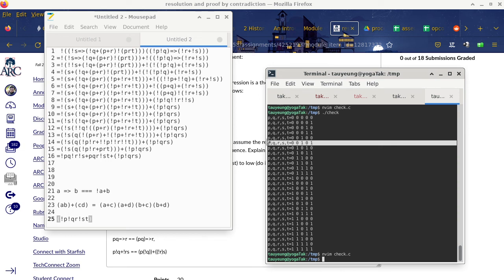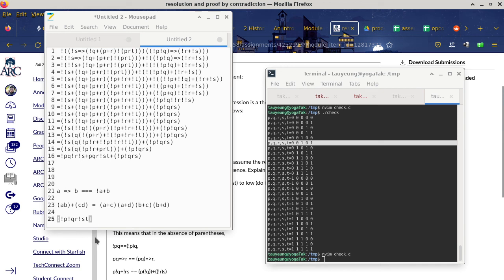Negate it. Very good. So we negate this. And what do we end up with after we negate this? Remember, each row is supposed to correspond to a disjunction. We want to turn this into a disjunction.